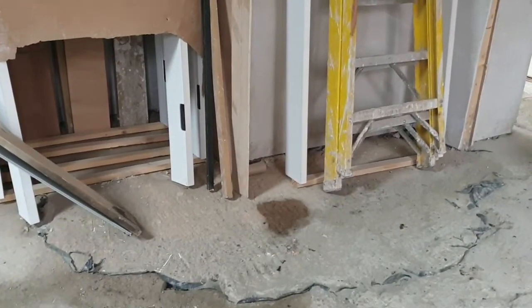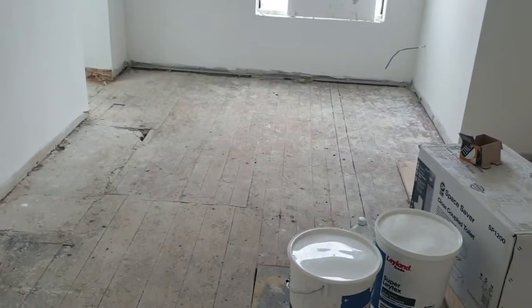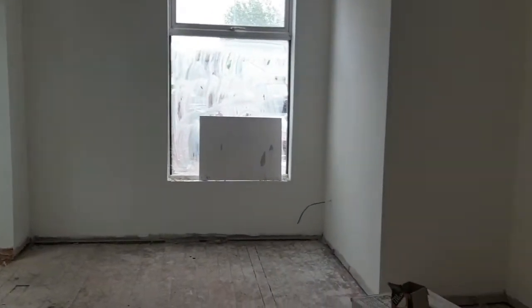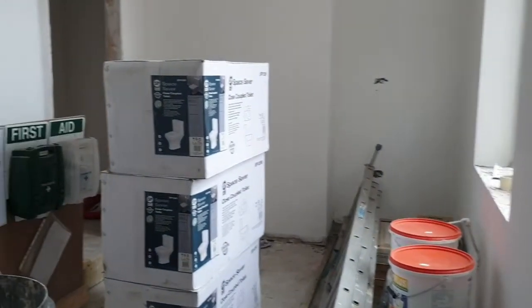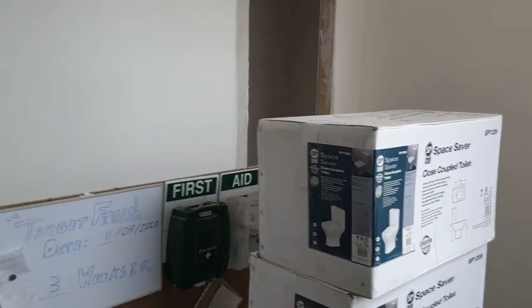You can see the underpinning has gone. We've had the structural engineer out, the building regs, it's all been passed, which is obviously a massive relief. This has been decorated today, so we're doing the whitewash, and then we'll be whacking the woodwork in next week. Everything's been cleared out and whacked down to the basement, so we can get the doors and all the bathrooms in. And I've got a real treat for you.